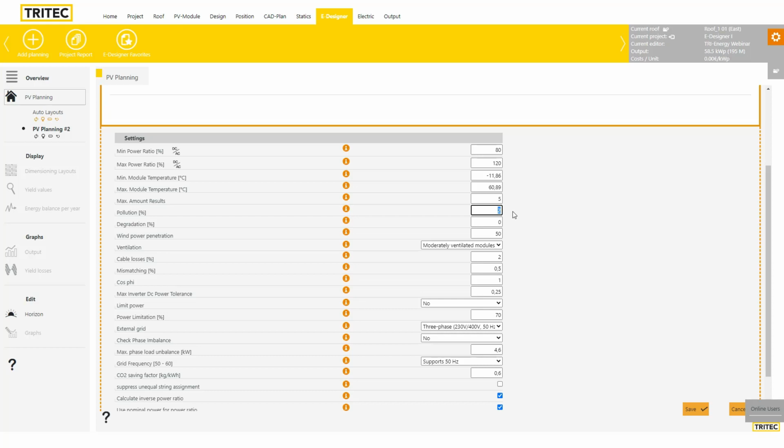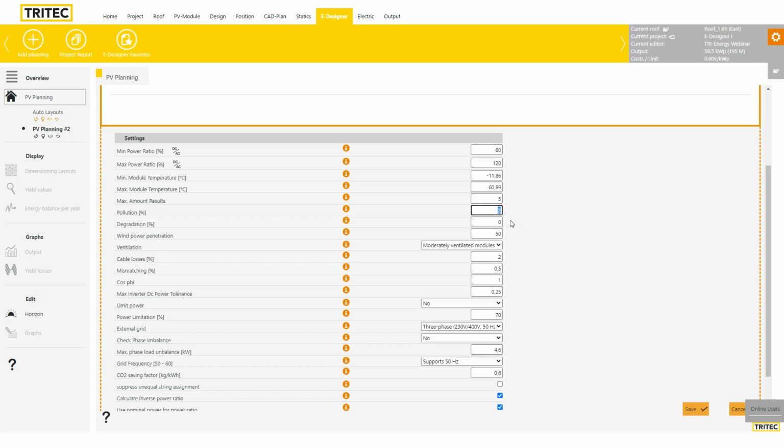Maybe you're somewhere in Norway, for example, where the dust is really less, just a few dust particles flying through the air. If you're in Europe, let's say Sierra Nevada, a very beautiful site there, definitely a more dusty level, more pollution on the modules themselves.